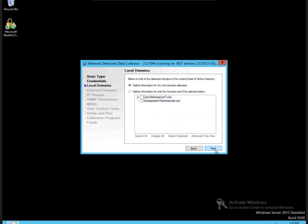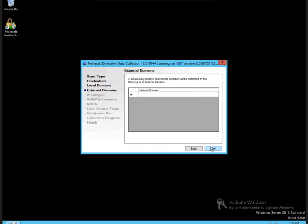So the goal of the data collector is to where you don't have to be a high-level, high-billable tech or tier 2, tier 3. You can be a salesperson as long as you can identify a domain controller and know how to sign in and follow a wizard. Again, if there were multiple locations, here you could drill down and say, I want these specific OUs, but the defaults just collect for all.